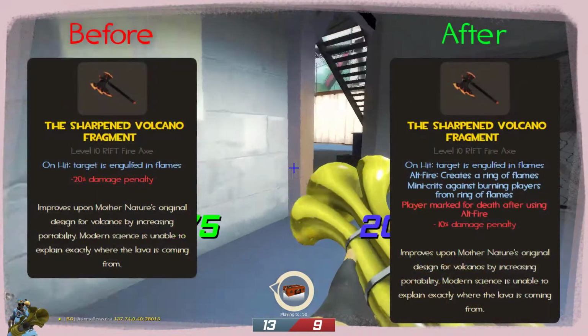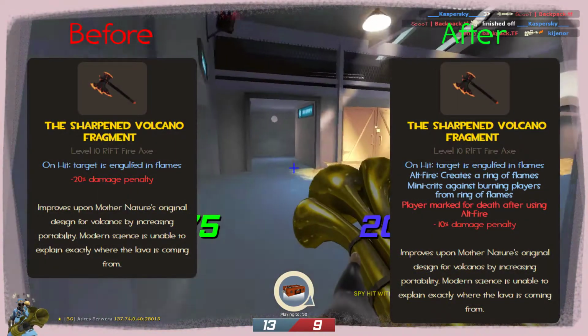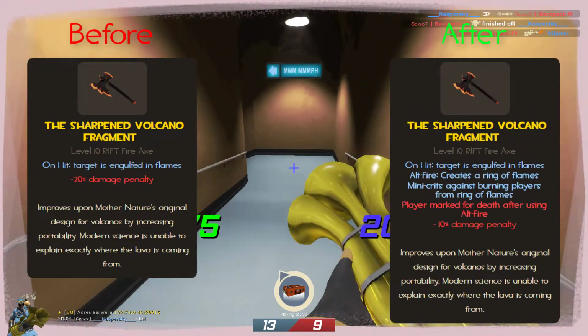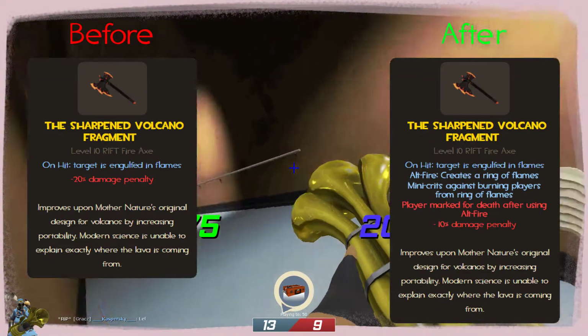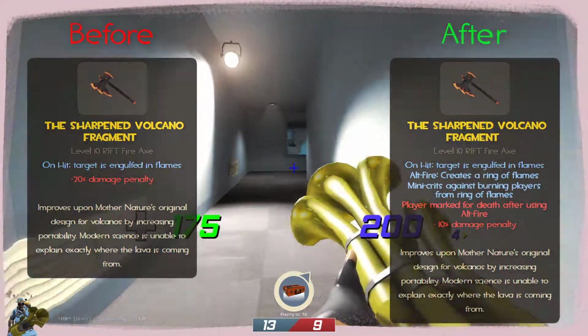Overall, the Volcano Fragment will be able to do slightly more damage when hitting them, have a ring of fire that can hit multiple enemies at once, and can do mini crits on enemies hit with said ability. In return, the player still does -10% damage and is marked for death when using the ability. This would make sure it isn't too overpowered and lets it be more useful overall.